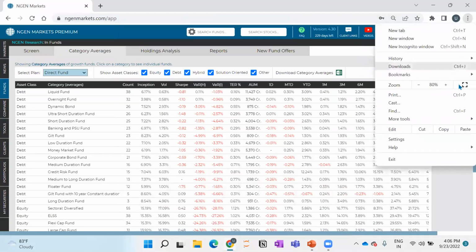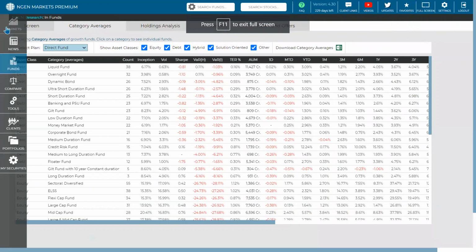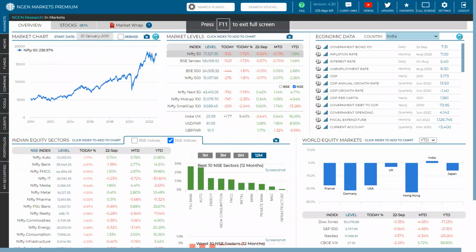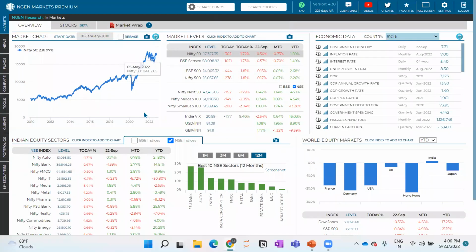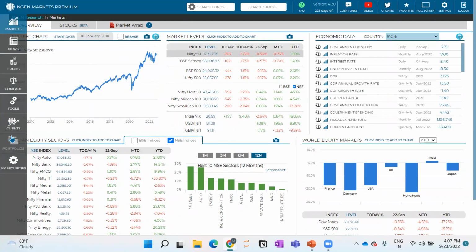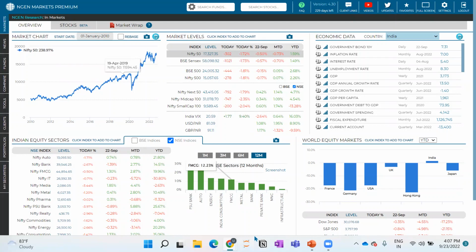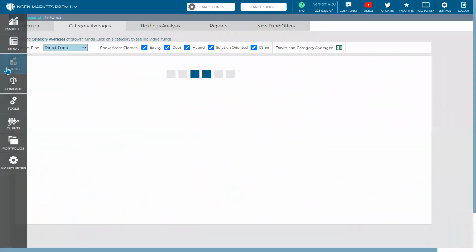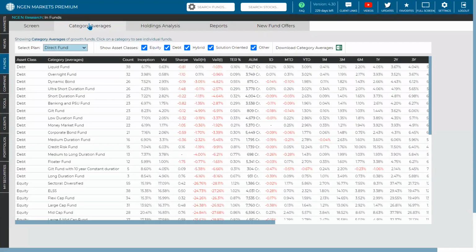Okay. So as you can see, I have loaded NGEN Markets and in this terminal itself, there are a couple of things we need to be aware of. Once you take a look at the entire portal, wherever you want to check multiple sets of categories, you can easily do that just by clicking on this fund section and coming into this category averages.